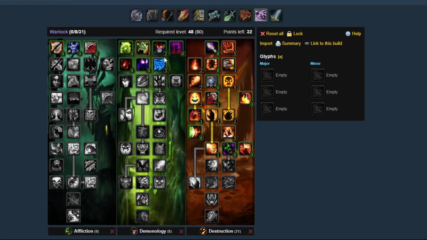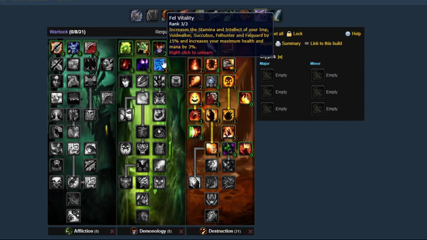This is a damage increasing talent because later on in the build, the health of your minion is actually going to increase your spell damage.